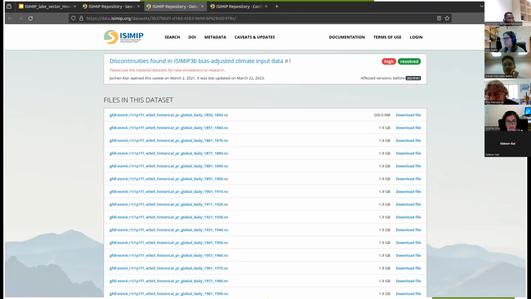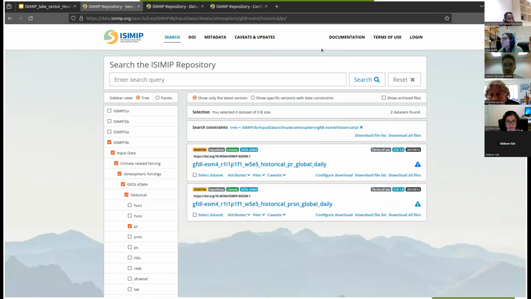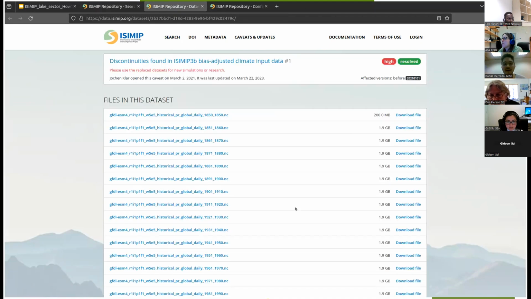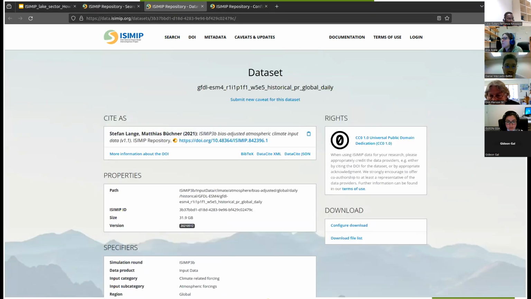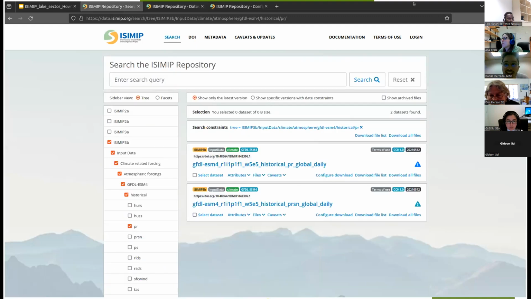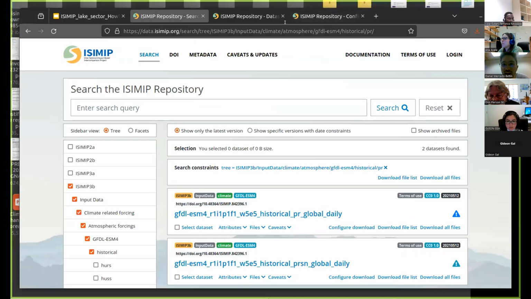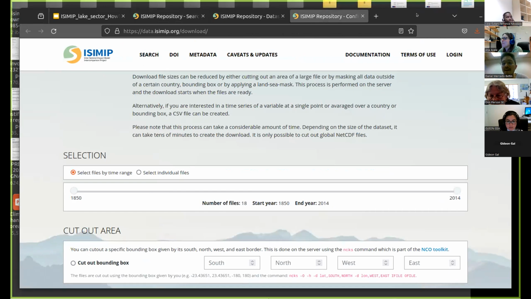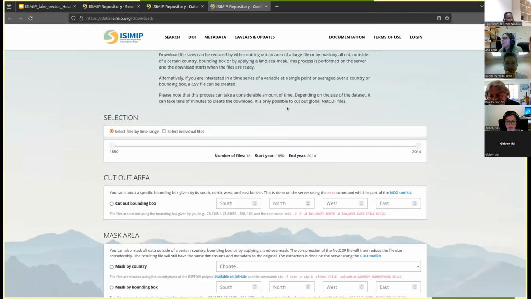But if you want to only download data for one specific point in the world, for instance, one specific lake or river, you just let me, because this one doesn't allow me. I don't know why it doesn't allow me to see it, sorry, here. Okay, so here, this is the other option.